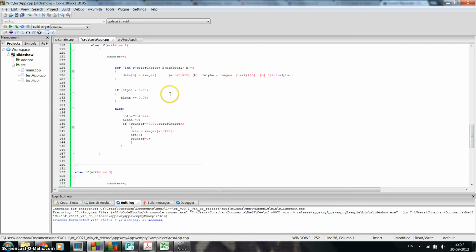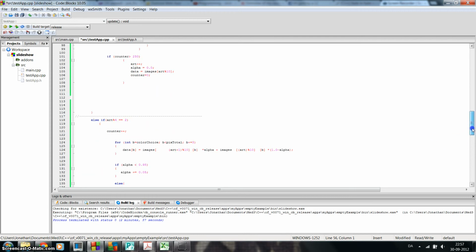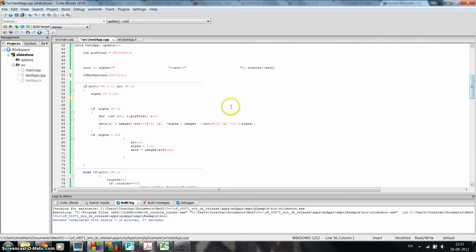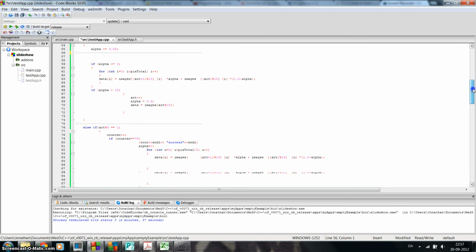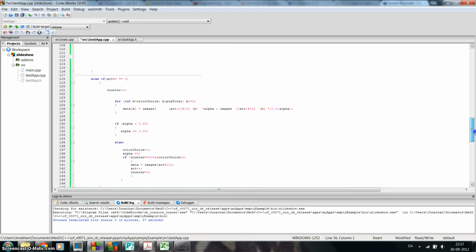And the way I do that is, instead of the regular alpha blending, which I'll show you at the top, where it increments by 1 each time and that way it goes through all the colors at once, in this way we have color choice.